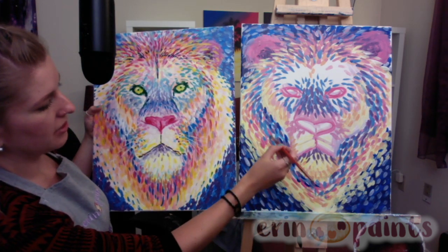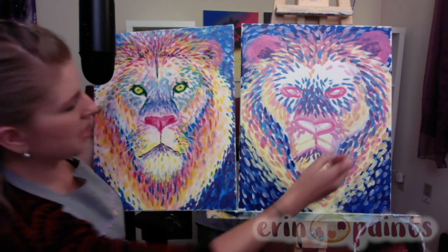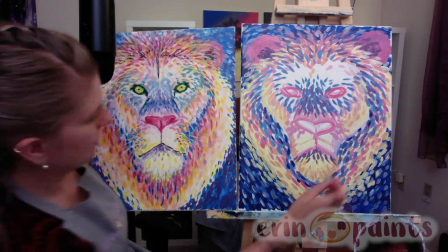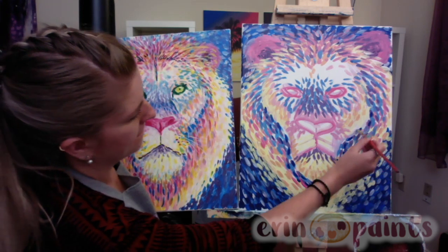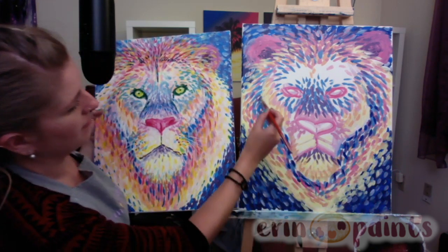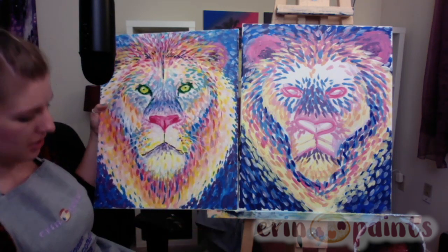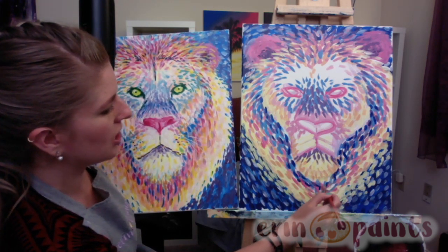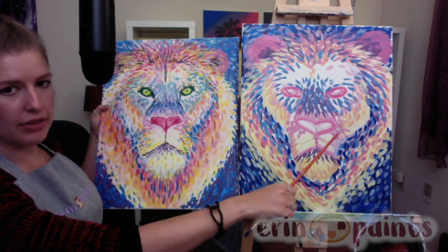You can, of course, expand a little bit. You can see maybe a couple little strokes just to help blend, but mainly sticking to the outline. So minimal, see how minimal that was, but it made such a difference. And if I were looking straight on this, I would be taking much more time to really shape out everything the exact way I want, but you can see how it really just brought that whole shape to life.